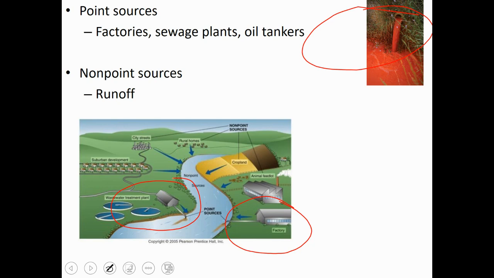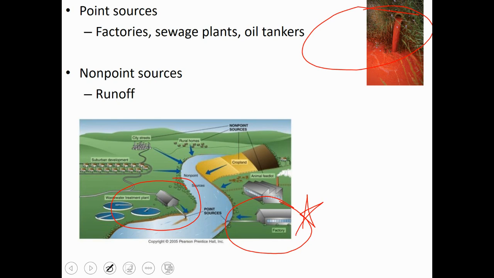Sadly, factories back in the day used to just dump chemicals into the water system, and we didn't really know any better. One example I can give you is the Passaic River down near Newark, New Jersey. They had mercury factories, or factories that had mercury inside of them, that would just discharge into the water system. Or any other toxic chemicals that were used for cleaning were put right in.